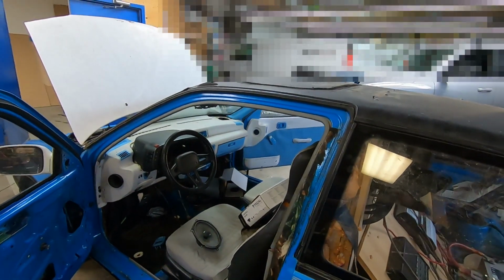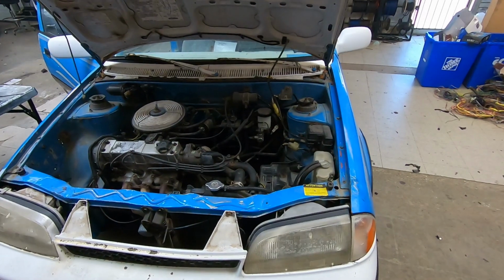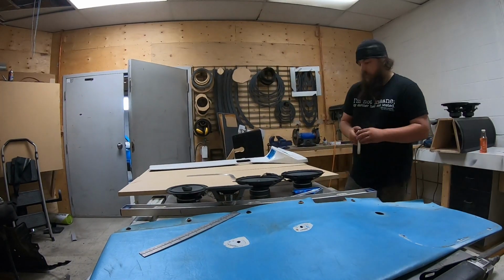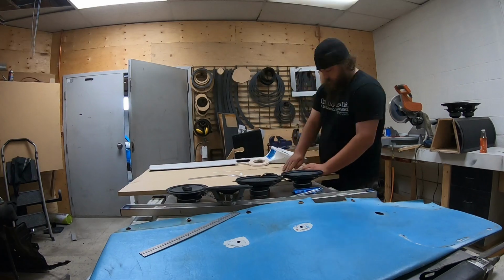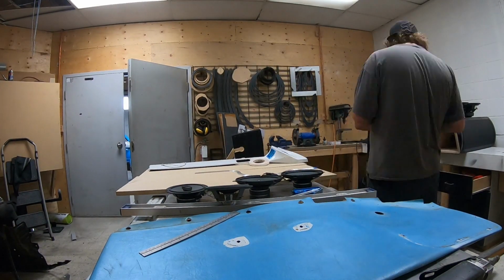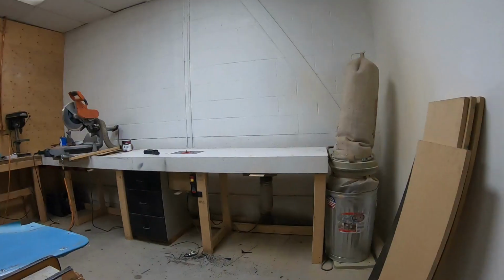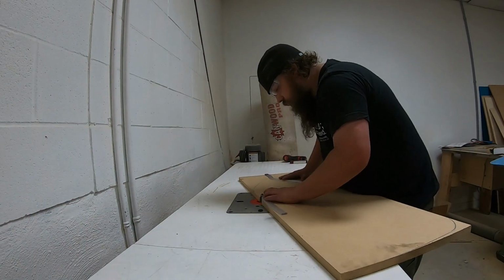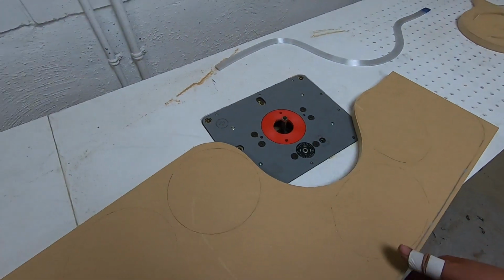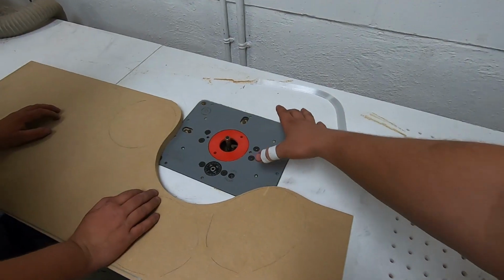There's the question answered. Alright, so we're gonna router up the door card now and get the basic shape ready and go from there. Now you can get the idea, sort of. So yeah, the white part of the dash will be here.